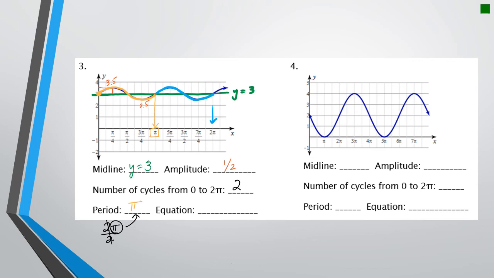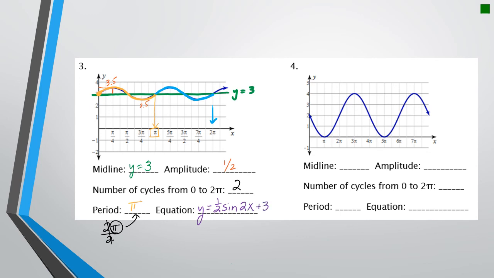So either way, you can use the formula, you can look at the graph, you should get the same answer. For this equation, I just want to point out this graph is not reflected, and I know that because that first yellow where I traced over the graph, it went up first instead of down, so I know it's not reflected. Amplitude is 1/2, that goes first, and then I do sine bx, and then midline would be plus 3.